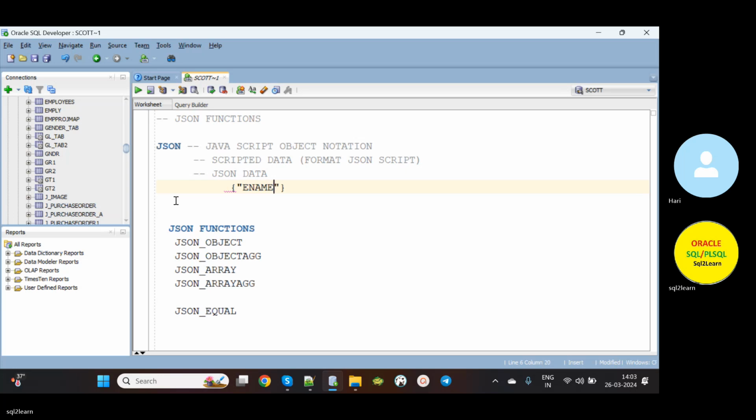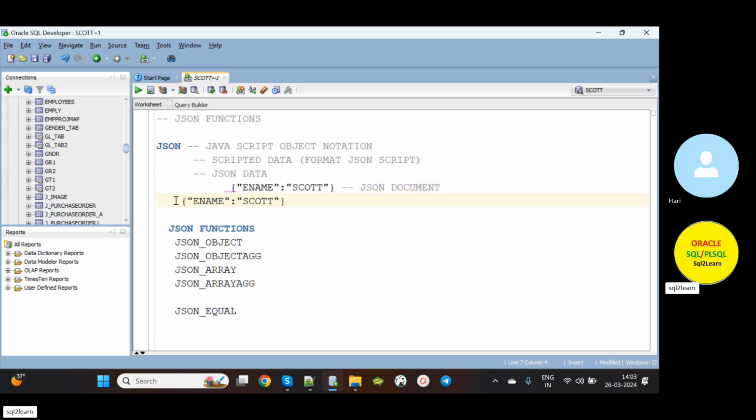The first one, ename and hot. This is a simple JSON document. We call this formatted data a document. This is a sample example of how JSON data looks.